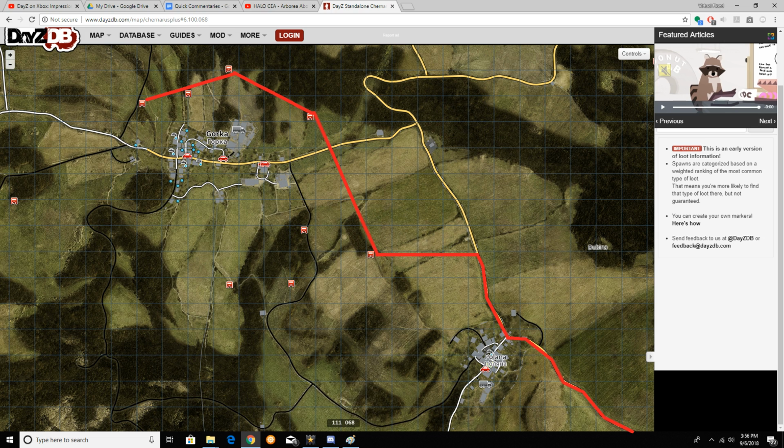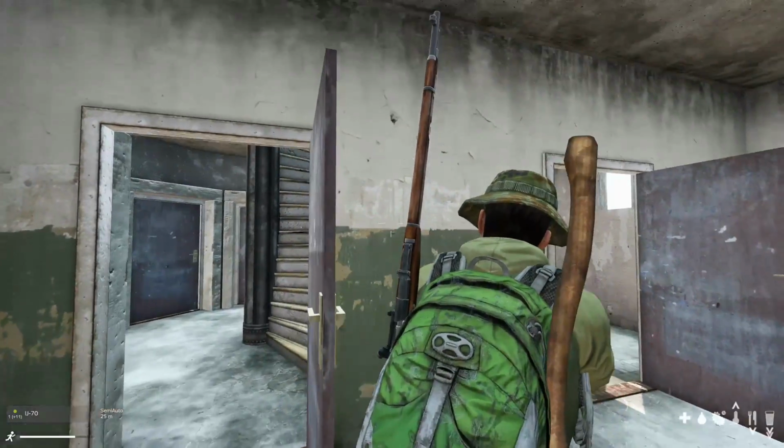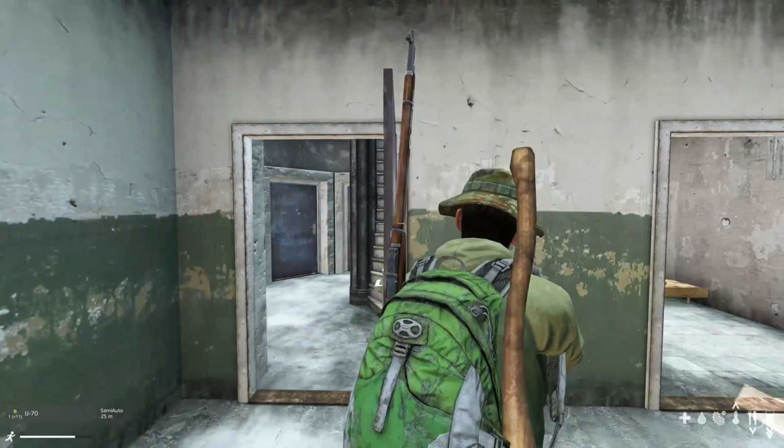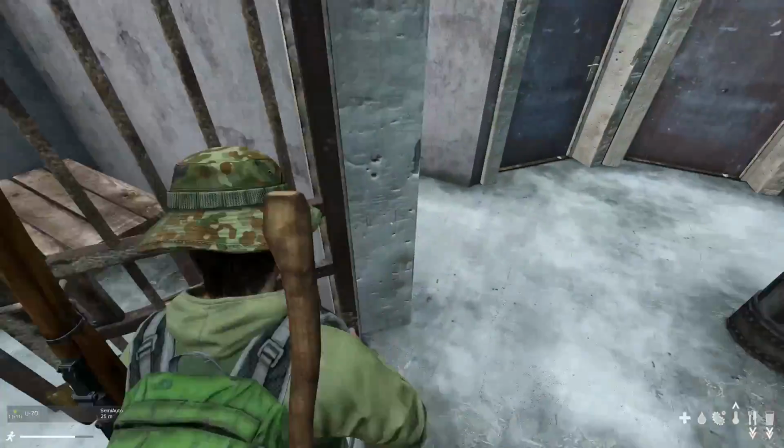When I felt safe entering, I walked down into the town and headed into the police station. Be very cautious looting police stations, as players like to camp inside waiting for you to walk in. Make sure you check all your corners and be prepared for anything. You most likely won't run into anyone, but it's better to be safe than sorry.